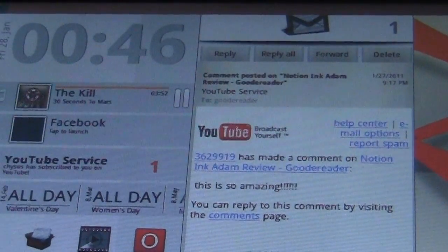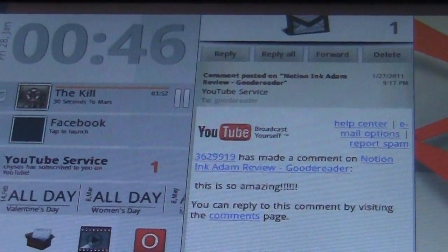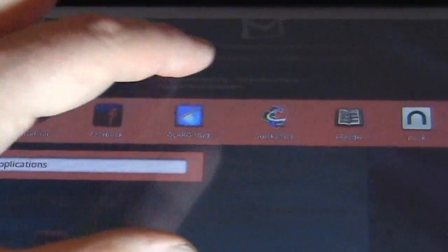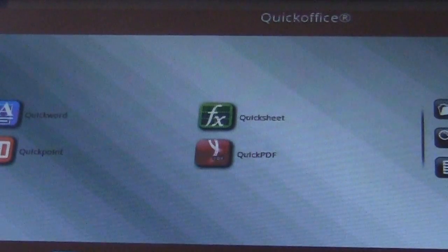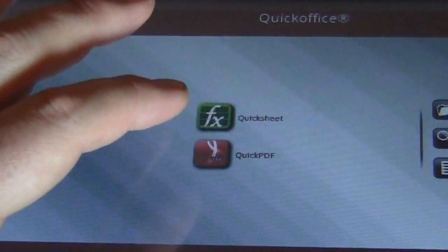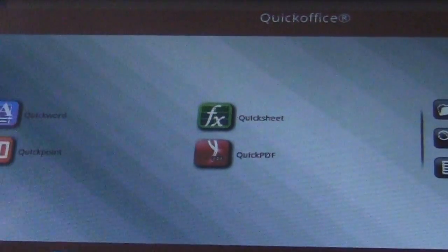And of course, the Office version that's on the Notion Ink Atom is right here, called Quick Office, and you can see its software suite here. Quick Word, Quick Point, Quick Sheet, Quick PDF, and so on.